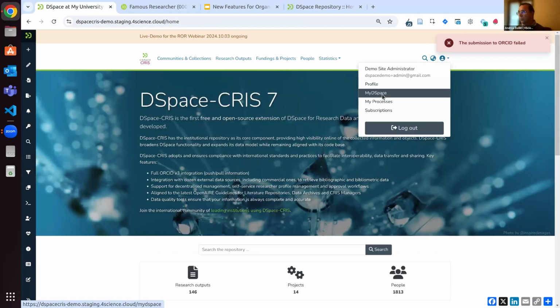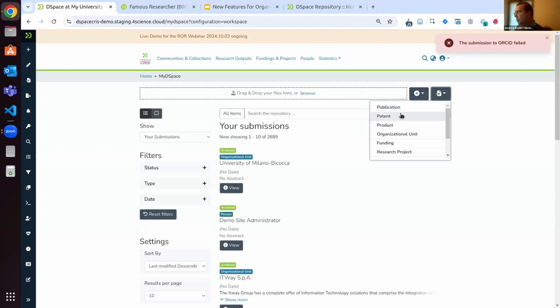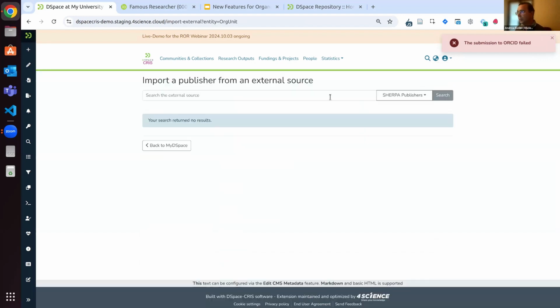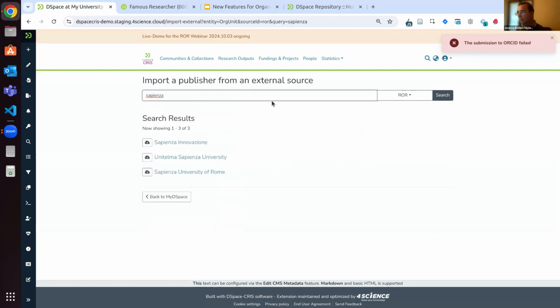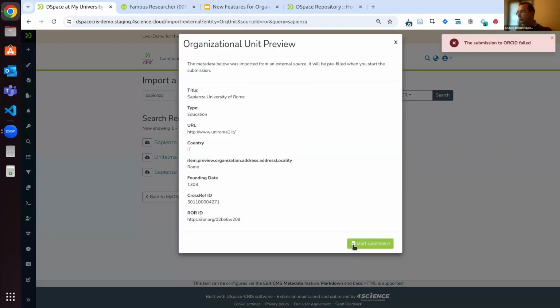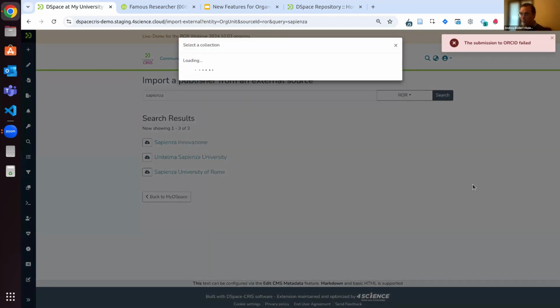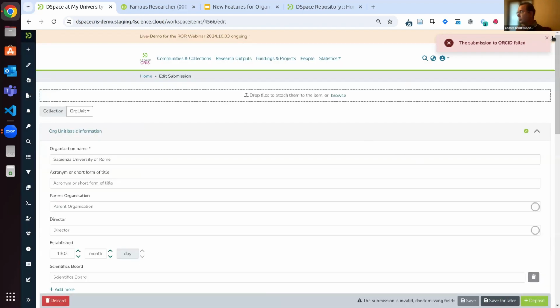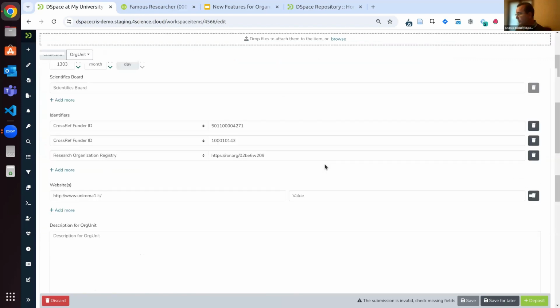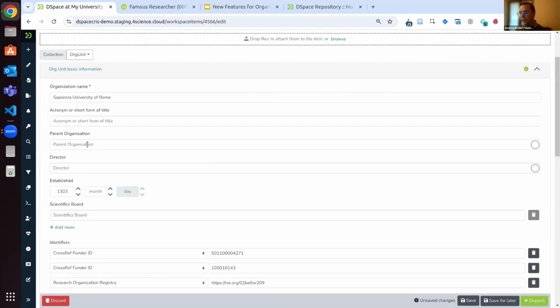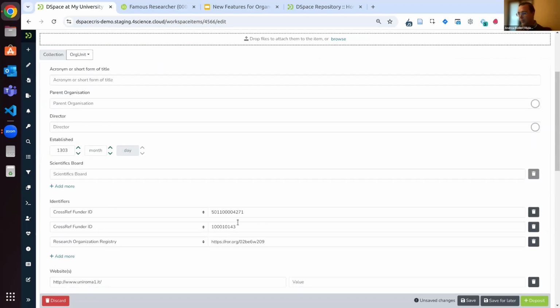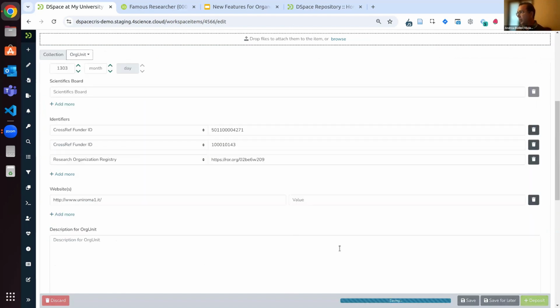So let's see what happens when we import also the Sapienza record. Again, all the information from University of Sapienza, from the ROR registry, has been retrieved from the API and will be imported in DSpace.